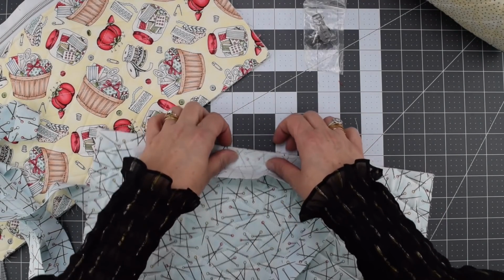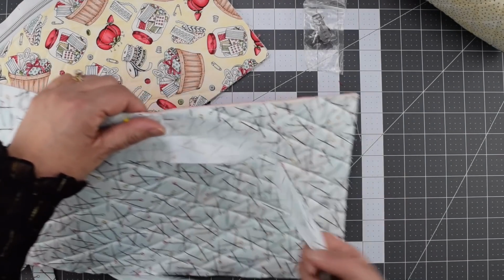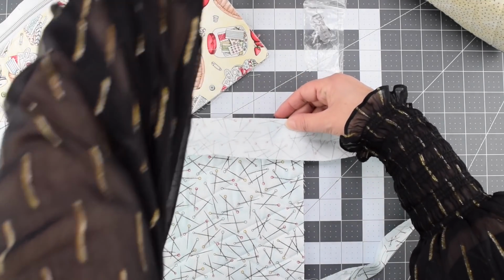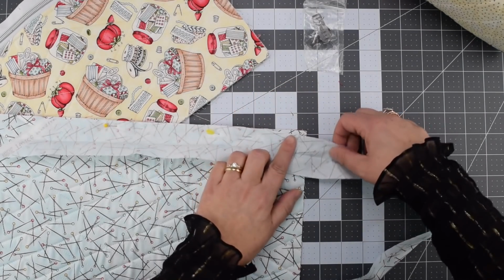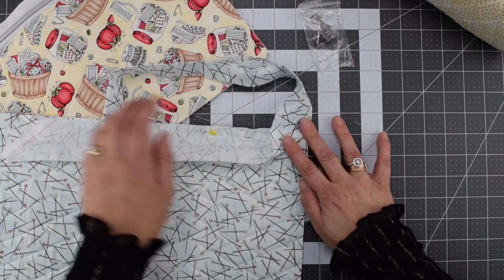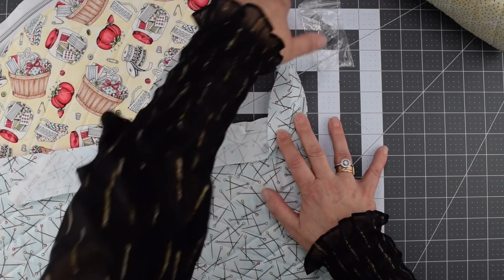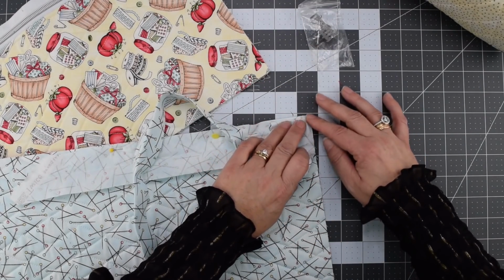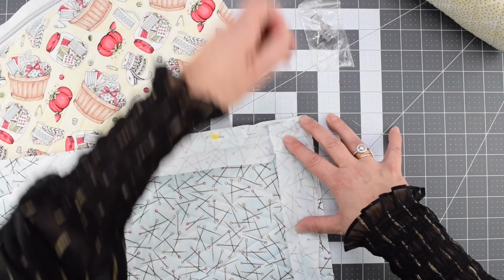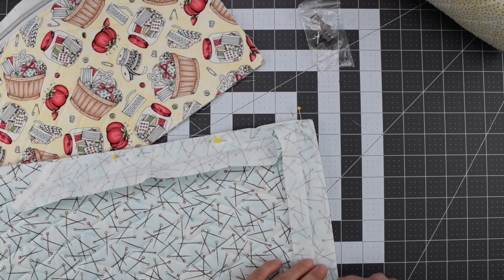And we're going to either pin it or sew it, like we normally do binding. So you're going to go here, go this way. When you get to the tip, here, you're going to go up like that, fold it in a straight line, and then fold it back as we normally do binding. And then we're going to keep sewing it. The same thing, keep sewing it here.